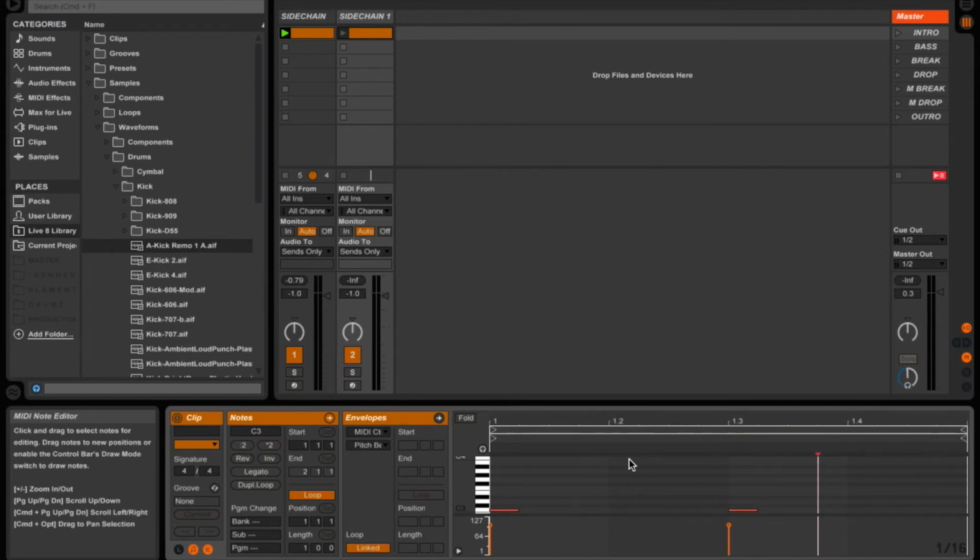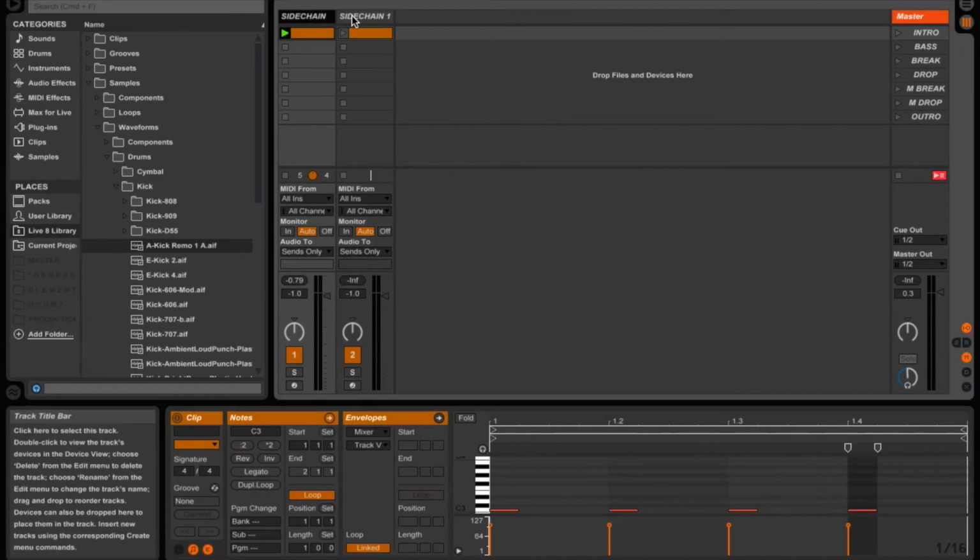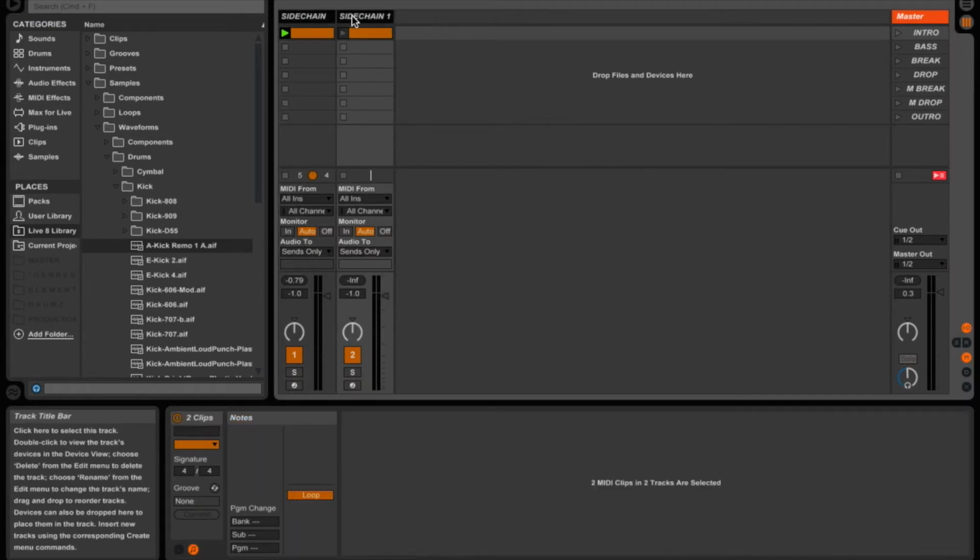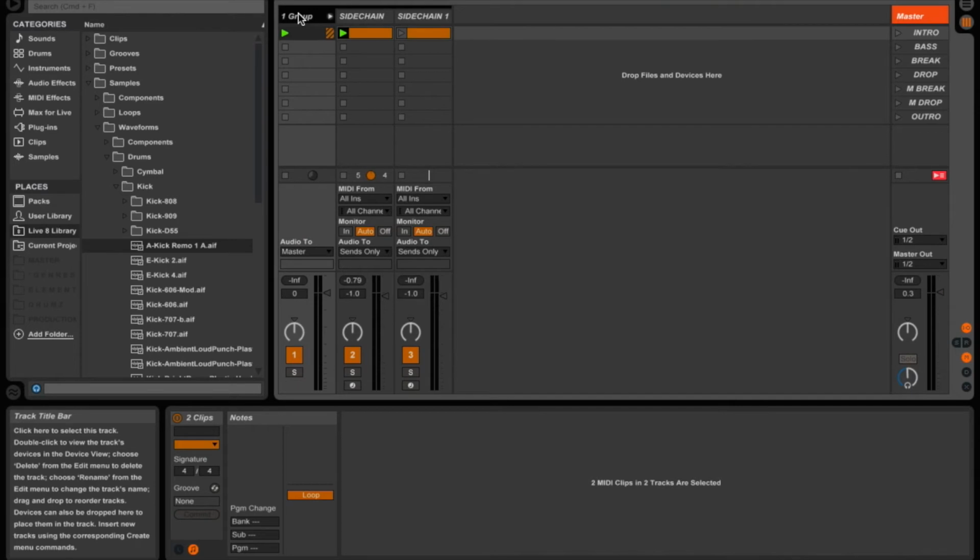We're going to group these channels, highlight them both, Command and G on a Mac, and we'll rename this channel Sidechain Group. So this way we're keeping things nice and tidy. It's not going to get overly complicated. You're always going to know where you stand with it. It's always a good idea to make this blend into the background, so we're going to leave it as black or grey in this particular project. You can obviously tailor this to your individual needs.